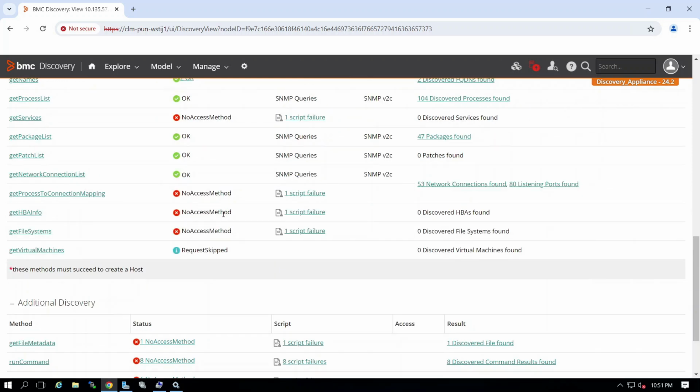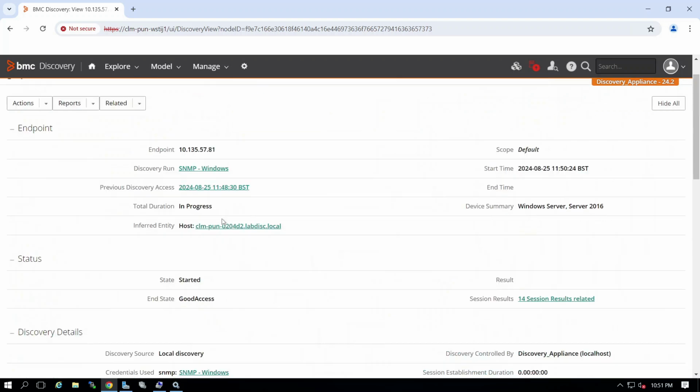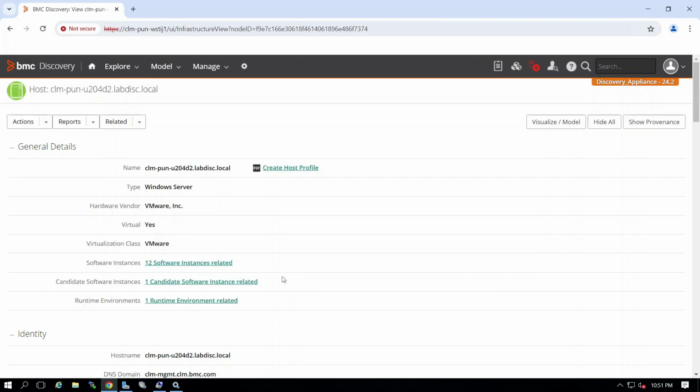So this is a major drawback. Inferring a host is not a challenge, but as I mentioned, you will be missing key information if you only scan using SNMP version 2, which is not a reliable method, but it is one of the supported methods to discover Windows endpoints.